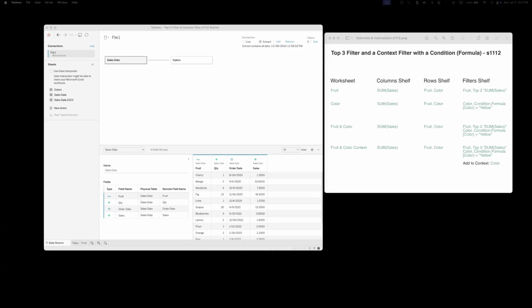Hi, today I want to look at a worksheet that has two filters on it and how we can set it up so that they are applied as I expect, and also how we can troubleshoot and make sure that it is the data that we should be getting.